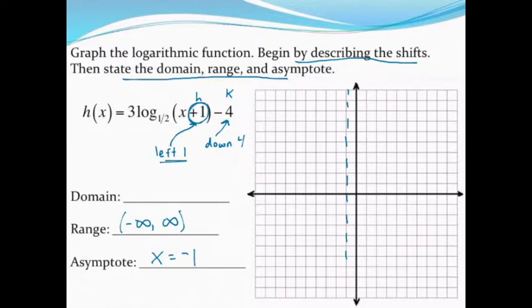And then finally, that helps me describe my domain. My domain is going to be from -1 all the way to the right forever, so from -1 to infinity, with a parenthesis because I can never touch -1. At this point, I'm going to switch over to my calculator because the only other thing I know by hand, since my base value is a number less than 1, is that I'll have a graph that looks something like this. It'll start close to that asymptote and then curve away from it. But because I want to be a little more accurate, I'm going to graph this on my calculator in order to find some points to plot this more accurately. And I'll show you a few ways that you could work on getting this typed into your graphing calculator.